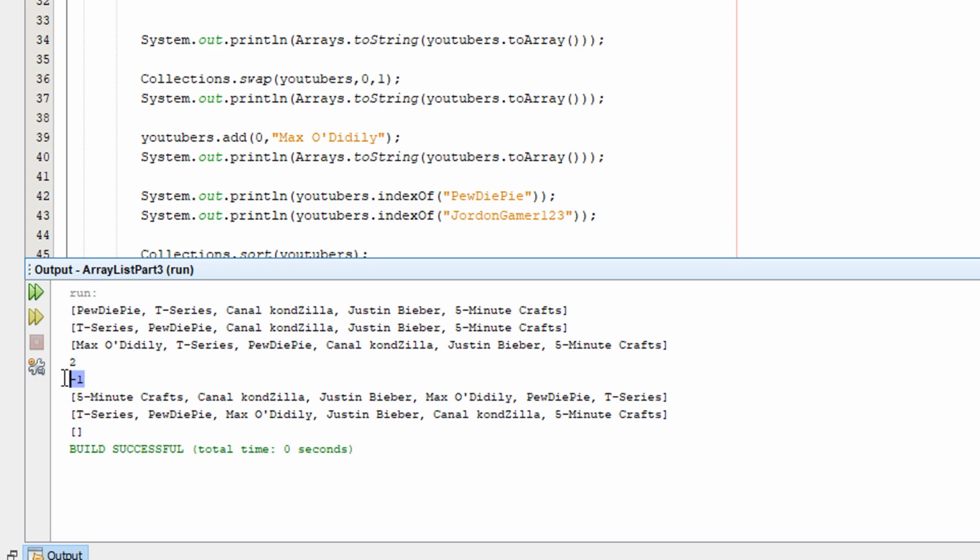When we try Jordan Gamer, he isn't in the top 6 most subscribed channels, so it returns a -1. Then we sorted all channels in alphabetical order, as you can see here. We've done the opposite of alphabetical order, which we've done here. And we've cleared everything, so there's nothing there, except the 2 brackets to symbolize we are printing an array list.